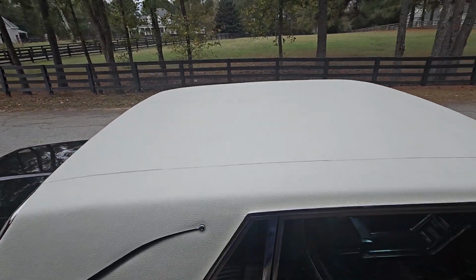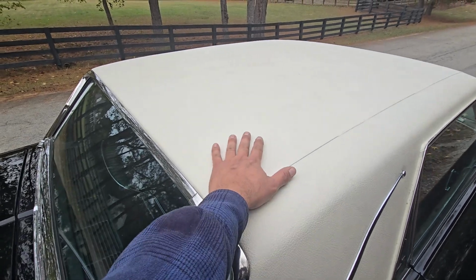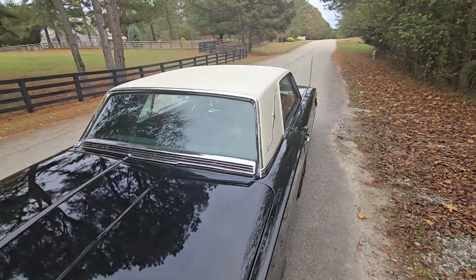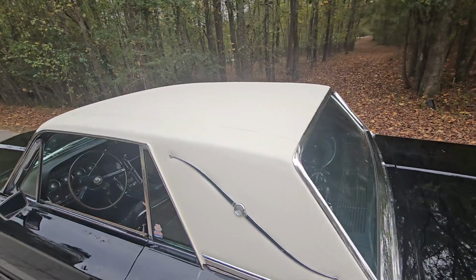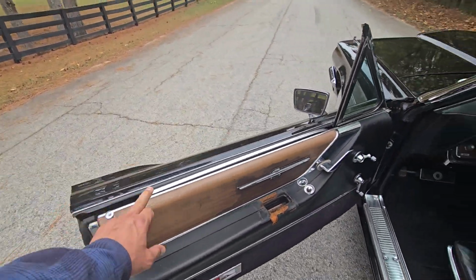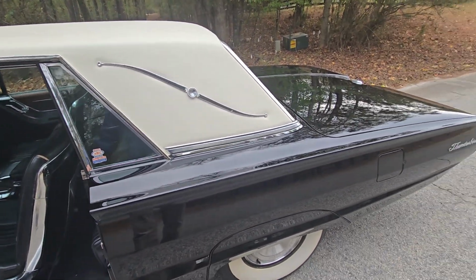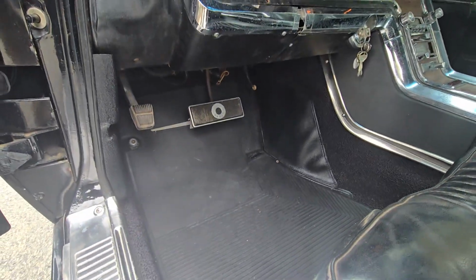On a scale of 1 to 10, 10 being brand new looking, I'd give it a 7.5 or an 8 because it has sat a little bit. It's a touch dingy, and you wouldn't even probably notice picking that up on the camera, but just by eye. And again, maybe another round of good scrubbing would make that look perfect. We've got brand new door panels that come with it, along with some weather felts. It's got a spare tire cover that's brand new in the box, a brand new gas pedal, and so I'll take pictures of that.